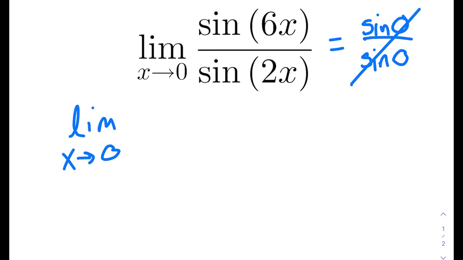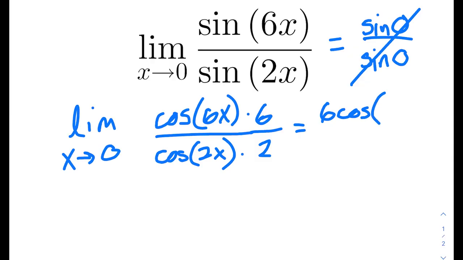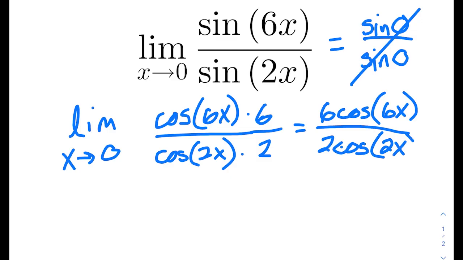So let's take the derivative of our numerator. Derivative of sine is cosine. And then through chain rule, we take the derivative of the inside, so that'll be times 6. And our denominator will be cosine of 2x times the derivative of the inside, times 2. And just to build good habits, I would write the constant that is being multiplied by out front as a coefficient. It's the way that you'll usually see this written. Mathematically the same, but whenever you're multiplying by a constant, try to write that out front as a coefficient.